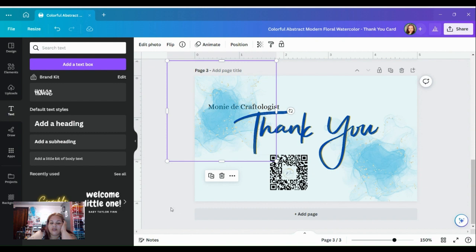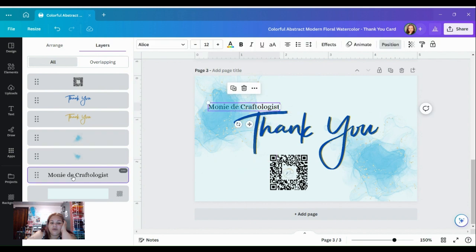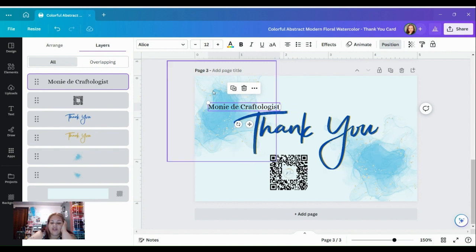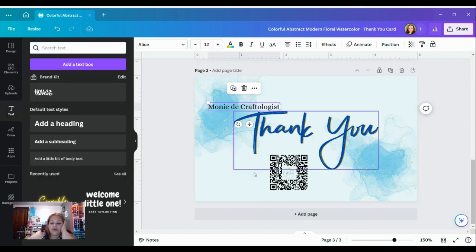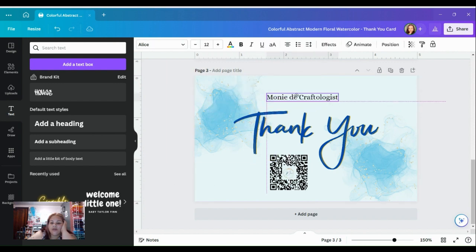So what I do is I click anywhere else. Okay, or actually I could click that one and I go into position. Okay, I'm going to look for my name and I'm going to position that all the way on the top so that I can select that because that layer will then be over everything else. So if I click anywhere else, now that it's on the top layer, I can move it.